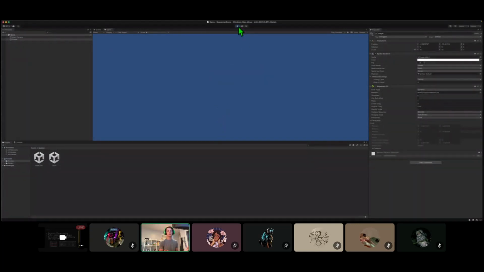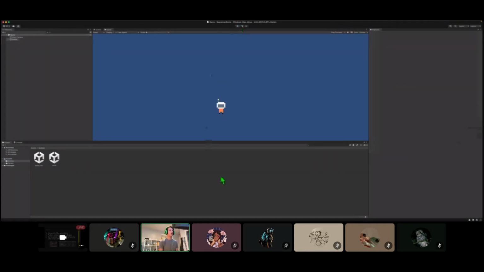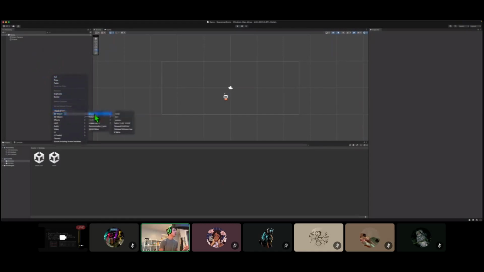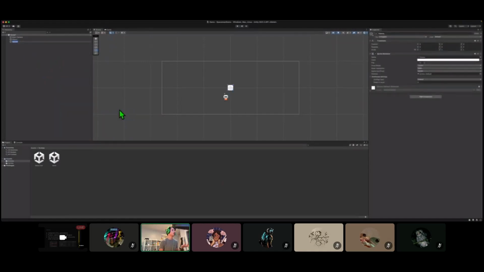So we can see that our player is now affected by gravity. He can fall. He's being tracked in the physics of the engine. But our problem is he's going to fall to infinity if we just let this happen. So let's try just adding a small platform underneath the player to see what happens. I'm going to go here to our hierarchy, right click, create a 2D object, sprites, and a square. Unity has a nice square that you can use for stuff. I'm going to scale this and put it underneath the player.